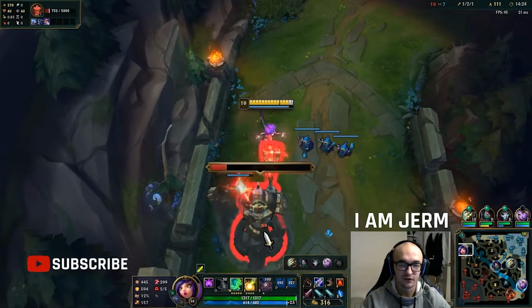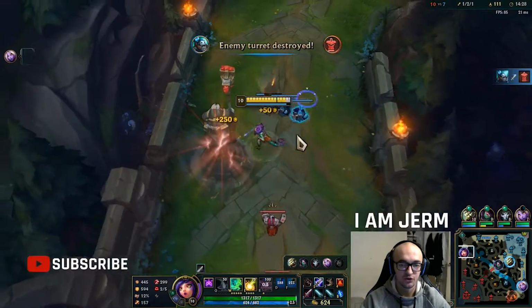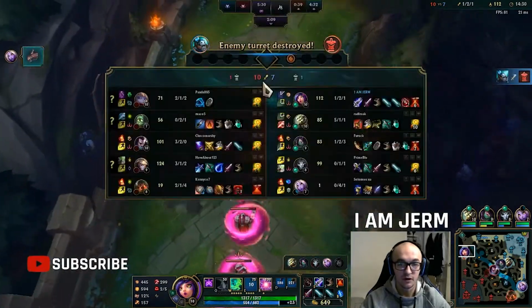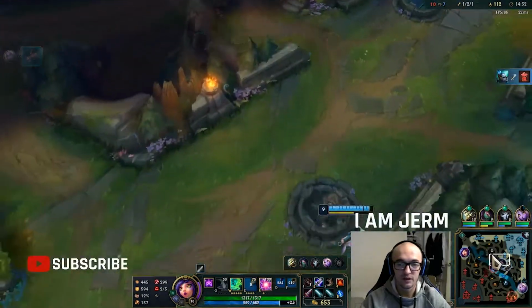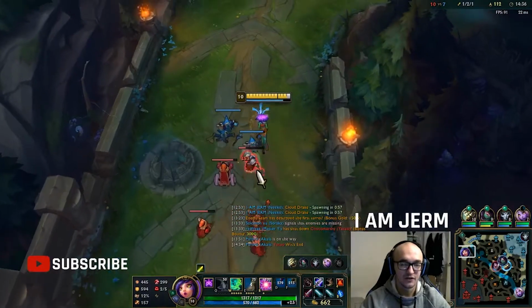I'm going to take down first tower here. You can see the tower shredding capabilities. And this is just with 1 item. This is only, wasn't first tower? Oh, they got first tower mid? Okay, that sucks. Well, I got first tower in my lane at least. You see the tower shredding capabilities.